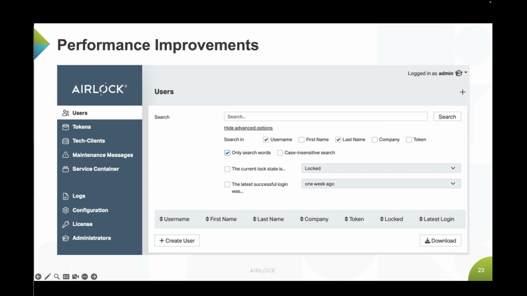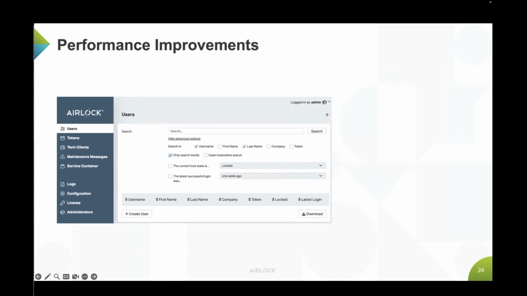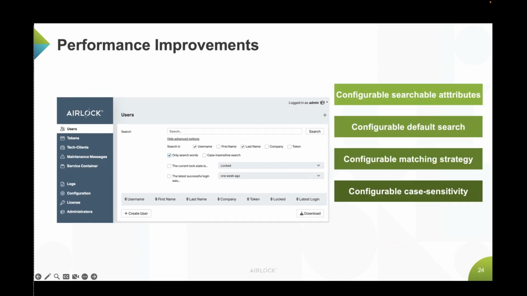The user search screen in the Adminapp was a topic of some contention because the performance, depending on the setup, depending on the configuration, was really not that great. And we've now added quite a bit of functionality to allow you as the administrators of IAM to pre-configure IAM in a way where responses will be really snappy.